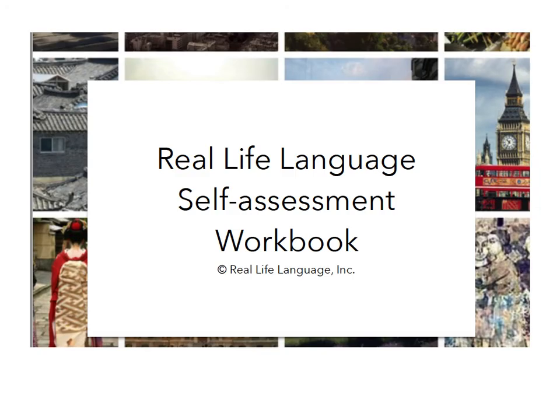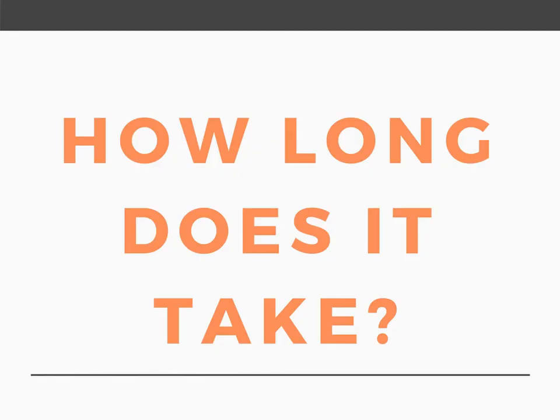So all the things we talked about are going to be in your self-assessment workbook, which we're going to send you at the end of the course, and you can work through all the things we talked about, plus some other things that we're going to talk about in some future lessons. Our next lesson is going to be all about how long it takes to learn a language and how long it takes to learn different kinds of languages, different categories of languages.